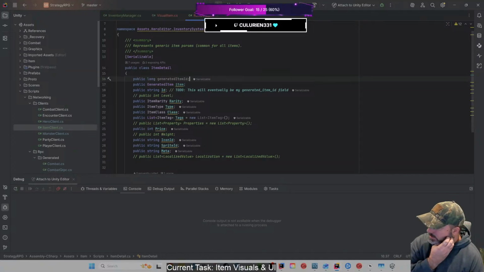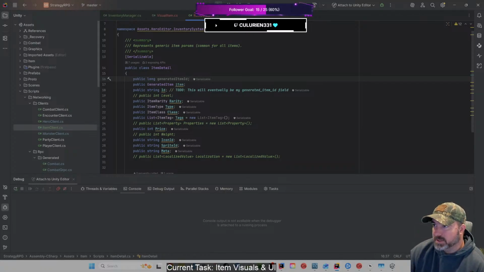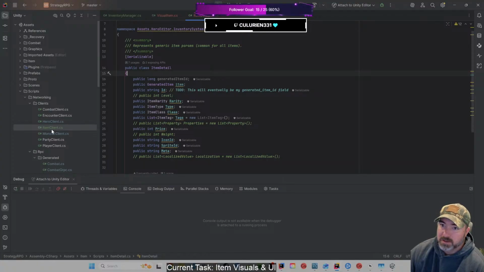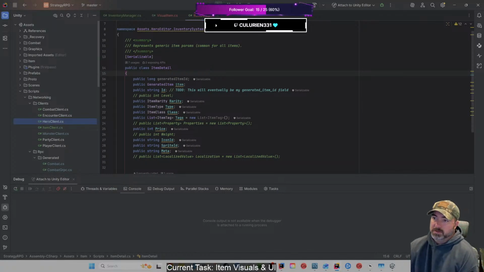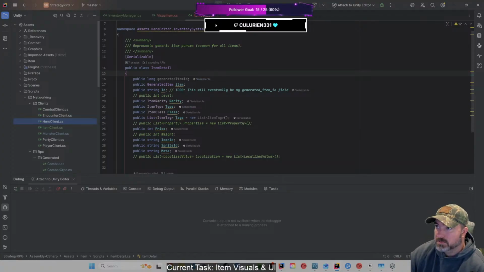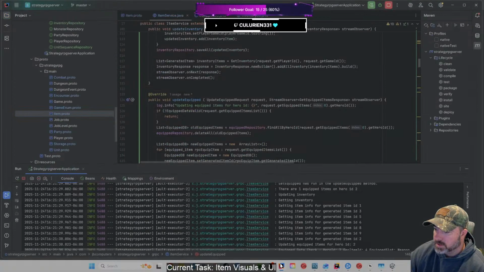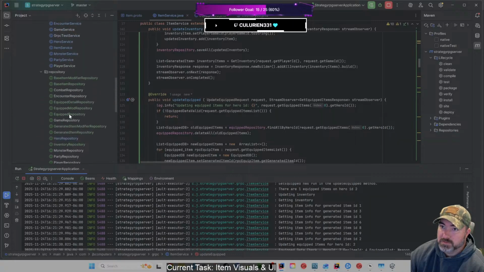It should run this new method we're going to create, and it will have to update the hero table. So it'll be a call to the hero client from the item client. When equipped runs, it also needs to run this call to make those updates. So that's what we're going to have to do next here. Not the client, the service over here on the server.